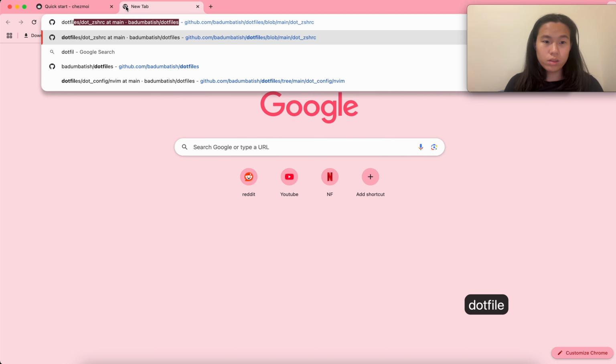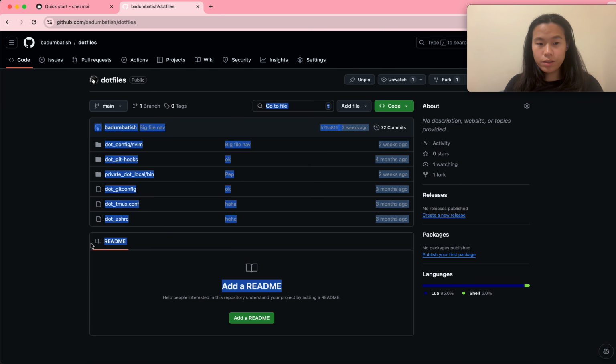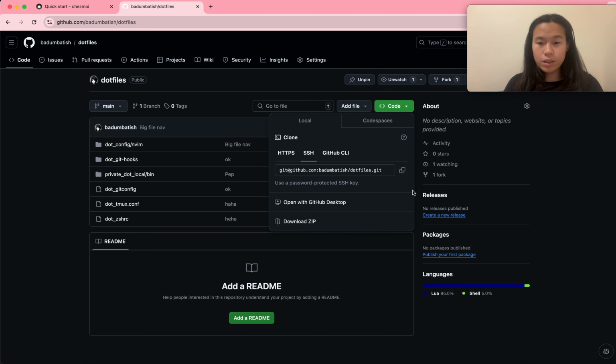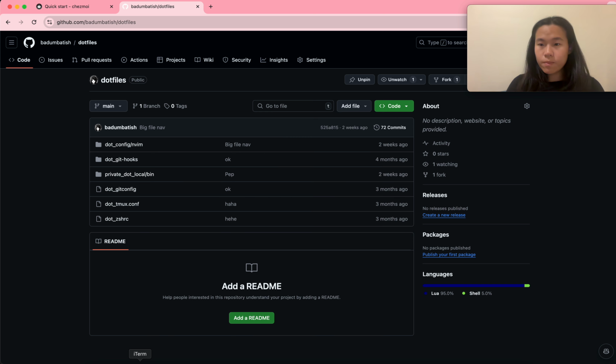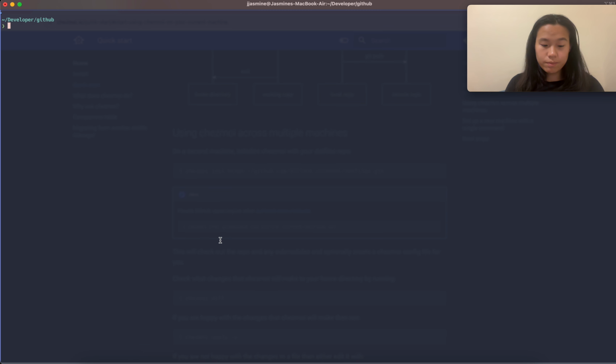But if you want to test out my dot file, we call dot file like configuration file, here's my dot file. So if you want to use this, test them out, I guess. What you can do is chezmoi init and then the link, right? So it'll be like, let me zoom this thing up a little bit.